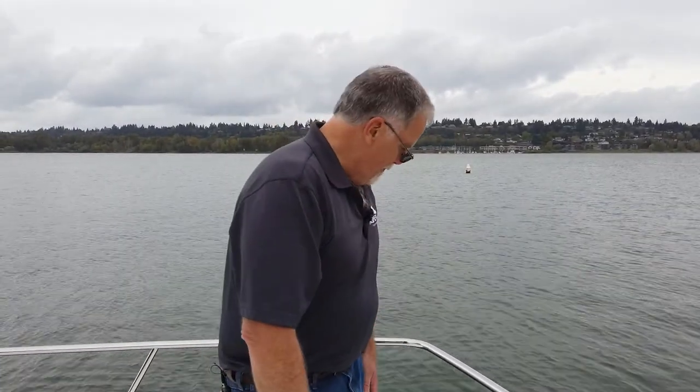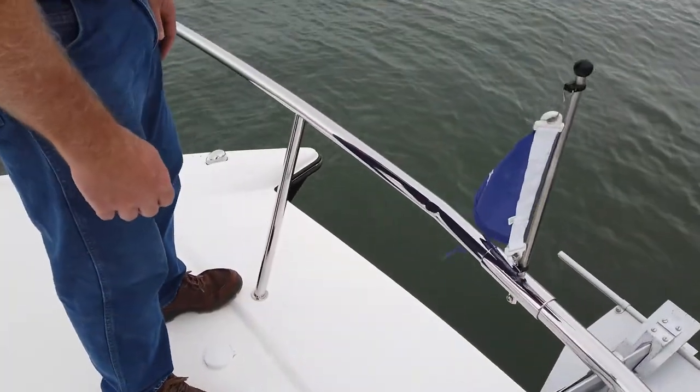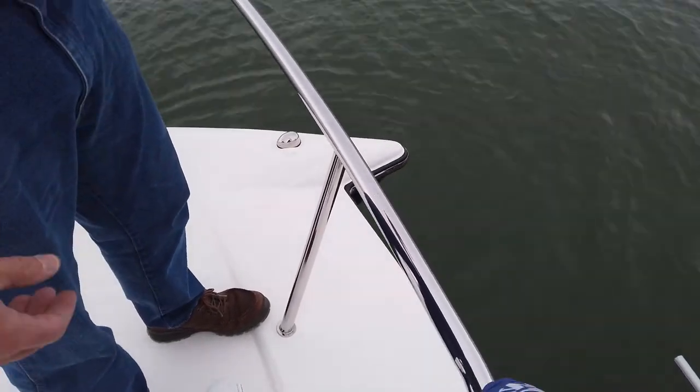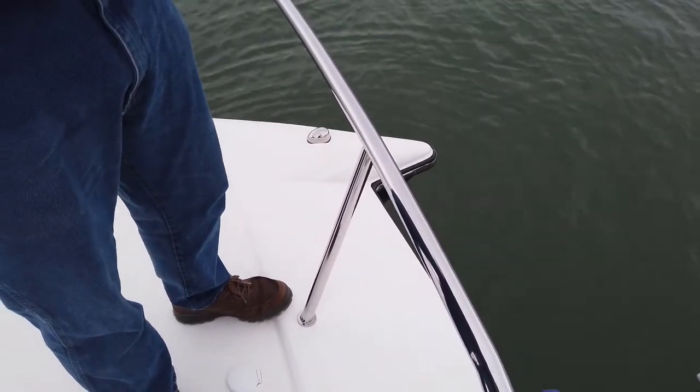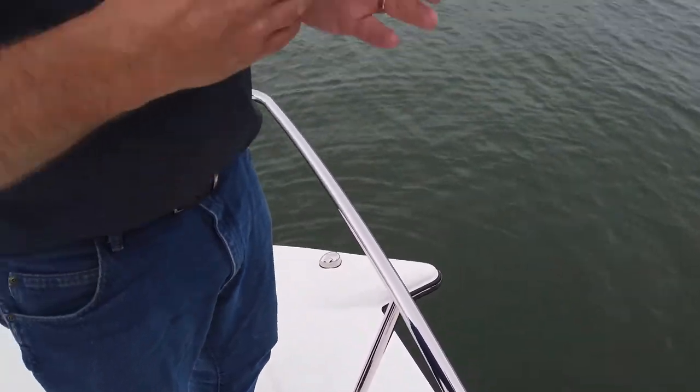You can see the gunneling here has a stainless steel insert. We do that on the bigger boat. On the smaller boat, we tend to use the vinyl insert because the smaller boat guys kind of bang on things a little bit more. And if you hit the stainless stuff hard, it'll dimple a little bit. So we find on the yachts it works much better. On the smaller boats, we can order it with stainless, but most guys have better luck with the vinyl, if you know what I'm saying.